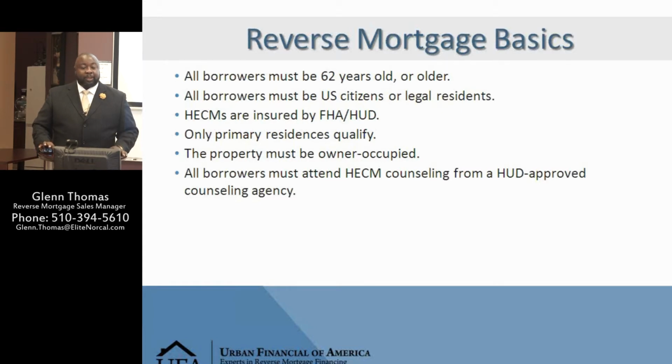This is a question that comes up a lot. Can I get it on my second home? No. Only your primary residence, meaning you have to live in the home. You have to live in the home for more than 6 months. You can have second homes, you can have vacation homes, things of that nature, but your primary residence must be the home that you get the reverse mortgage on.